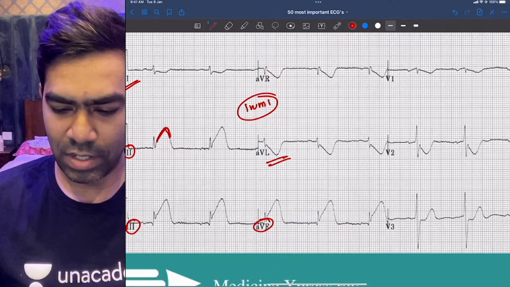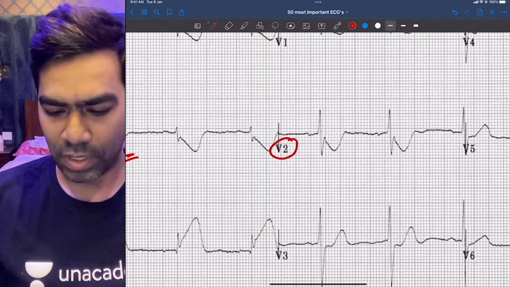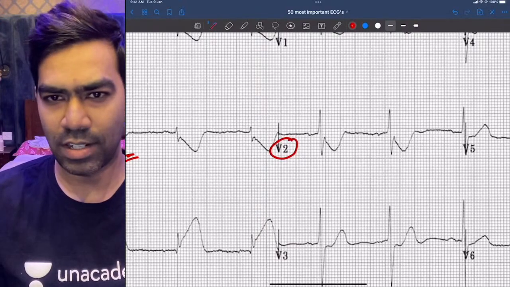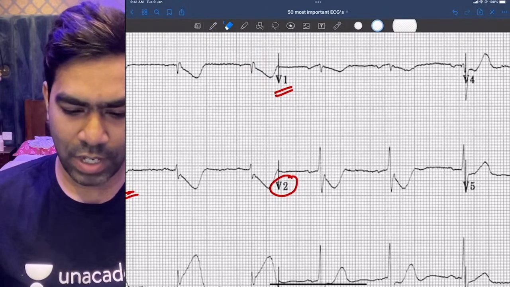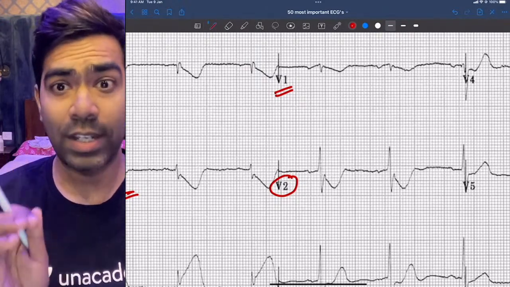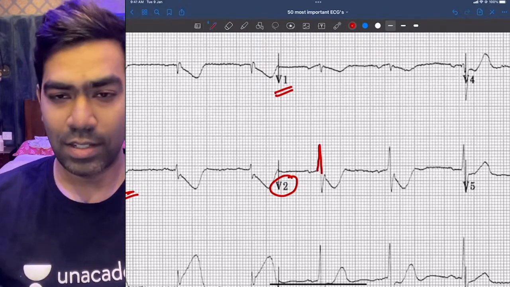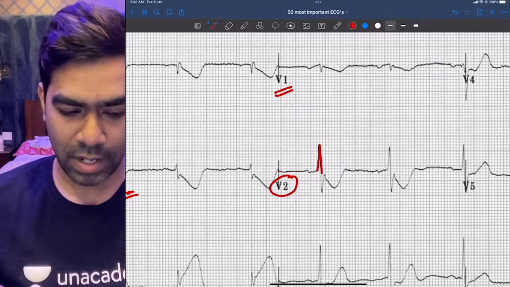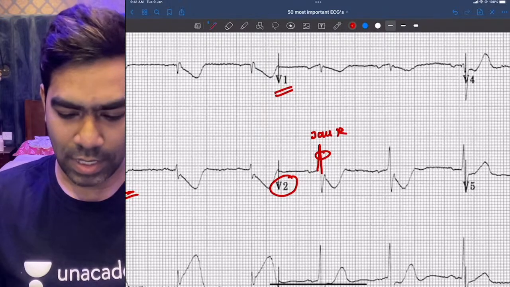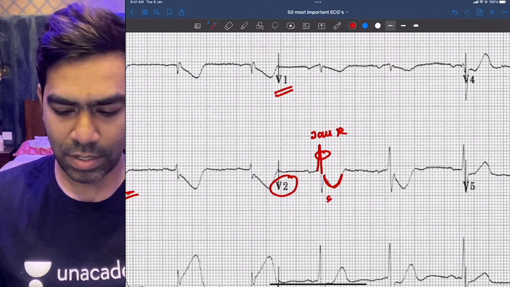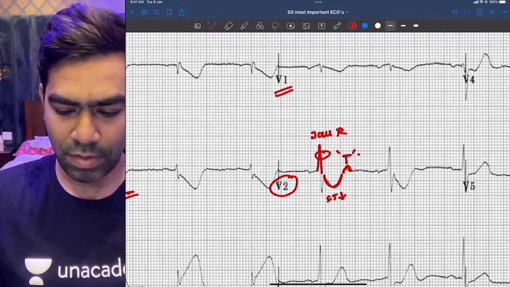And apart from that, there is one other characteristic finding that you're seeing in lead V2. I don't know how many of you are able to appreciate the change in lead V2. In lead V1 or V2, generally you don't see tall R waves. If you are seeing this kind of tall R waves in the setting of ischemic chest pain, tall R wave, number one. Apart from that, you are seeing the characteristic ST segment depression, and an upright T wave. T wave is upright.